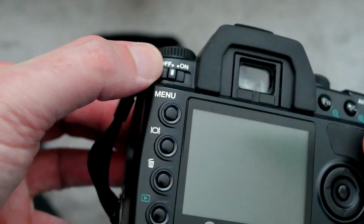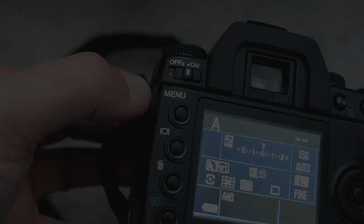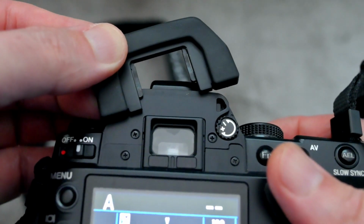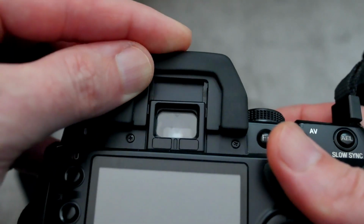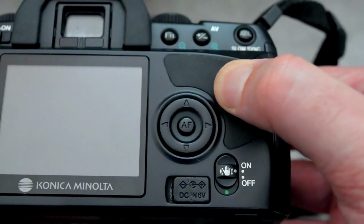Moving on to the back of the camera, we've got the on-off switch. I never had a problem with it myself. It didn't bother me at all. Some people complained about that. Most of the markings are engraved on the buttons. They're not just painted on the surface, which is another unusual touch.